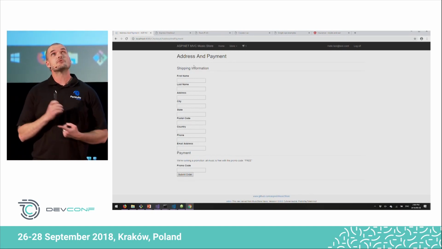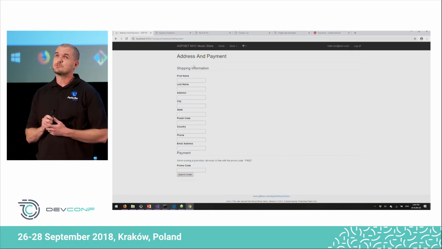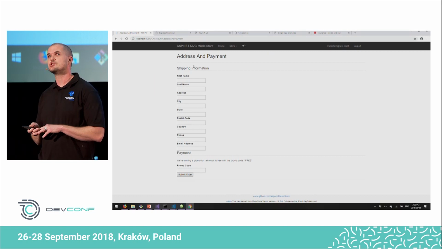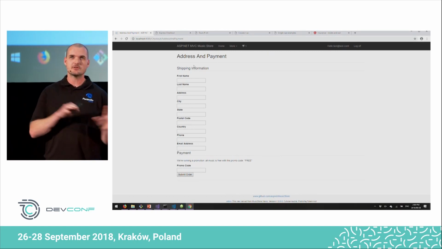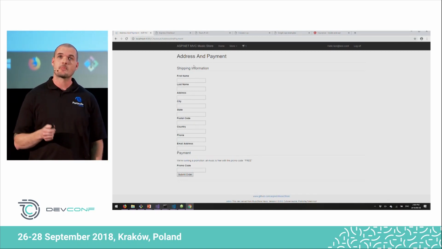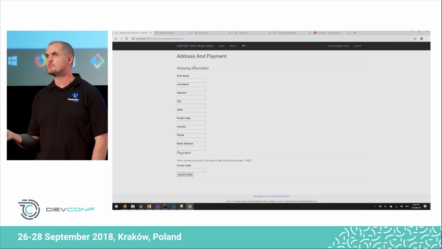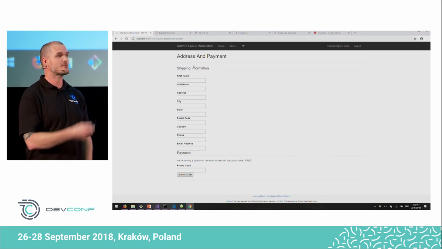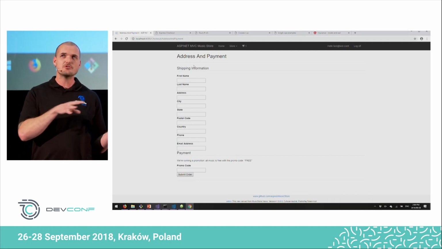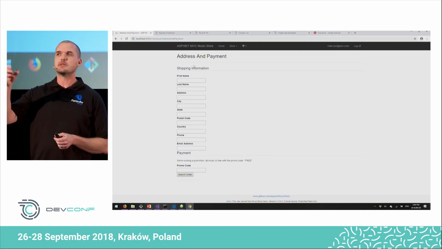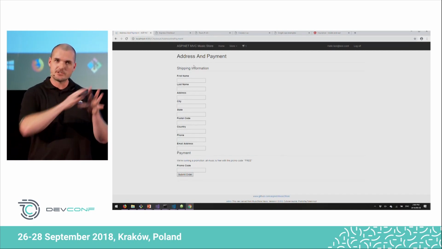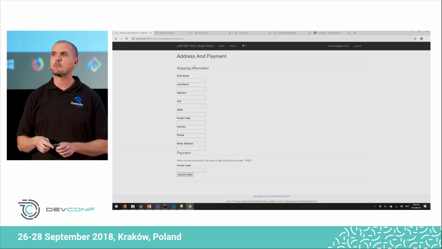Well, we need to store the postal address. We need to store some information about the billing address. We need to store the credit card information. As soon as you start dealing with credit card information, your system has to be PCI compliant. On top of that, you're storing personal information, so you have to be GDPR compliant, because we're in Europe, I suppose. So suddenly, something that should be a quick little add a button on the form and save some fields to a database becomes a 13, 14-month project, because you've got to change your entire system to be compliant.